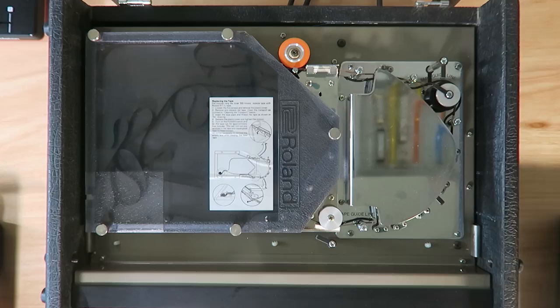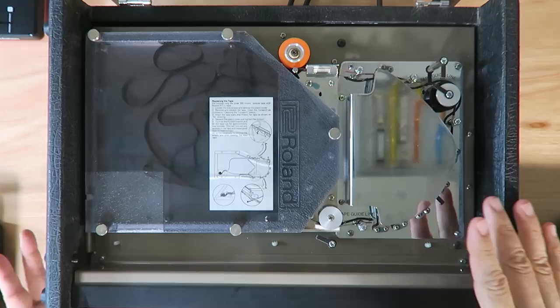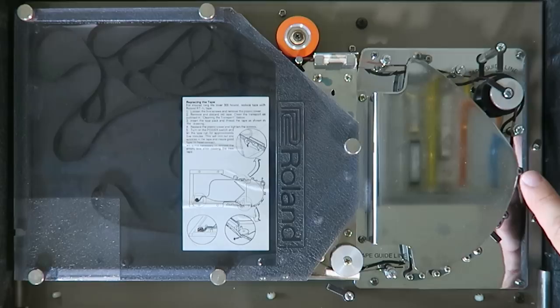As you can see, you have the capstan that's pulling the tape all around the mechanism. What happens is that the signal gets recorded on tape and then played back straight after it. The unit has several tape heads. The first one is the erase. The second one is record. Then we have three playback heads and a fourth one on the back right here.